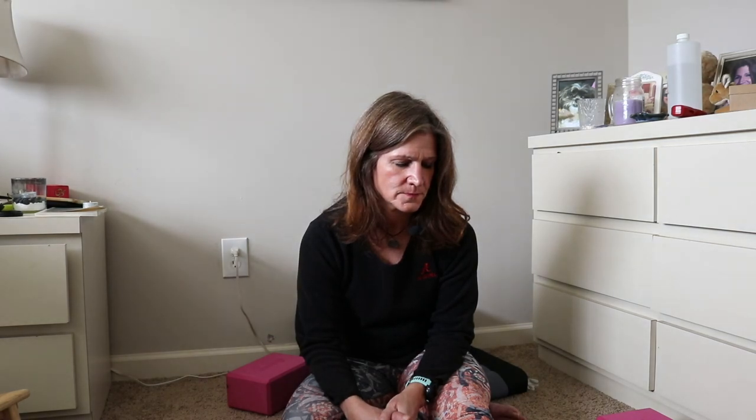And to roll onto one side, you decide which side is preferable. When you're ready, push the top hand into the mat, into the floor. Press yourself into an easy seated posture. Your eyes can remain closed. And then take a deep breath and exhale. And check in.